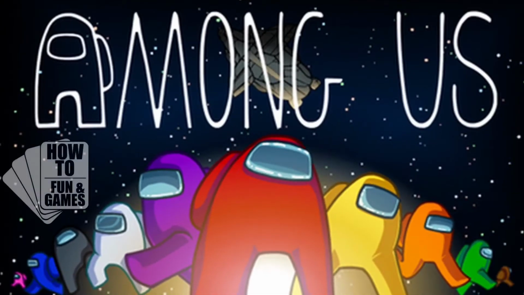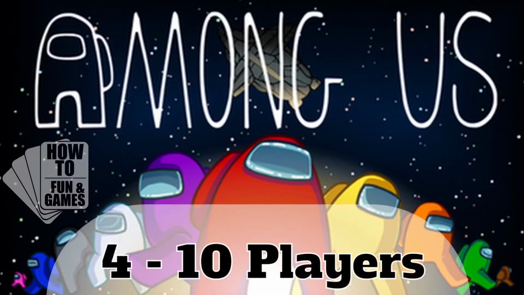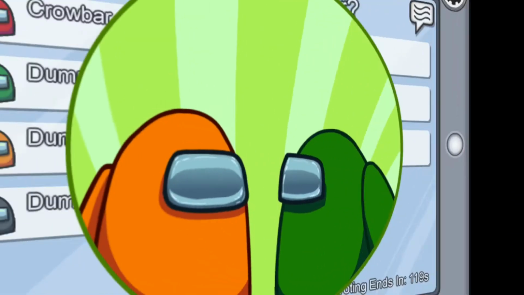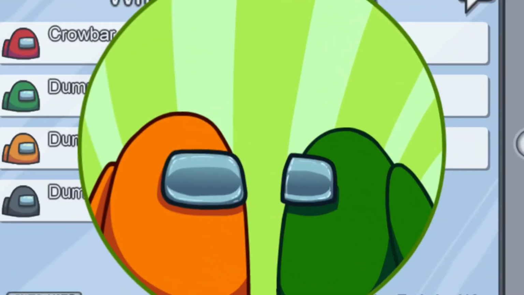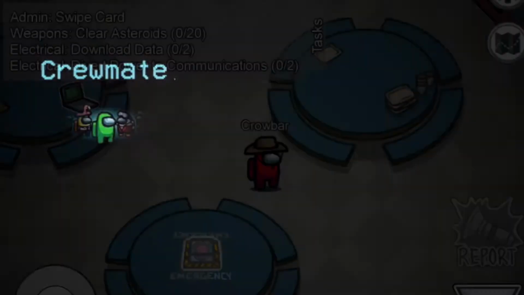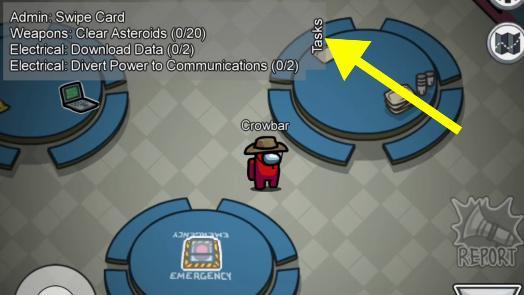This is how to play Among Us. Among Us is an online multiplayer social deduction game for 4 to 10 players and can be played with friends or online with strangers. At the beginning of each game, every player is assigned a role of either crewmate or imposter. When playing as a crewmate, you will be assigned tasks to complete so you can repair the ship.